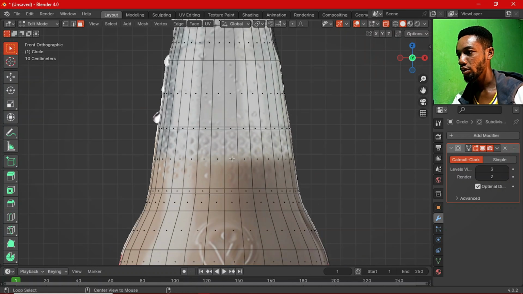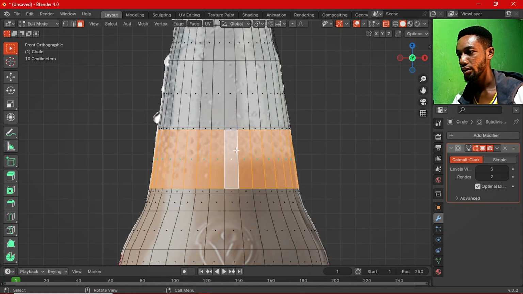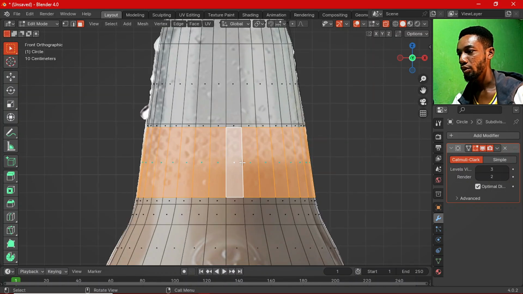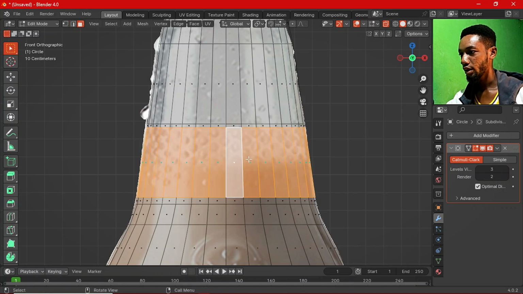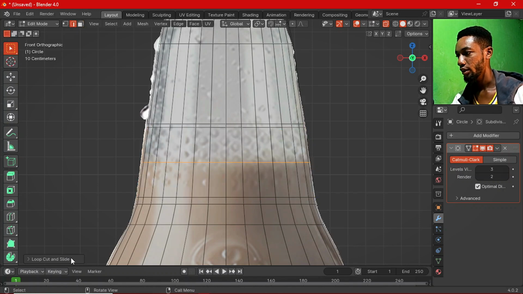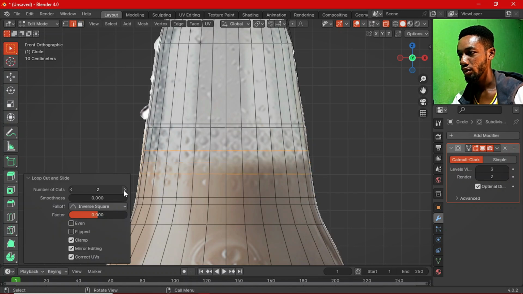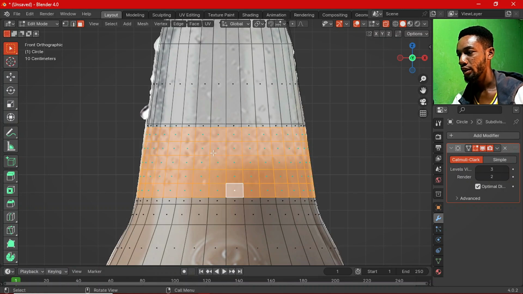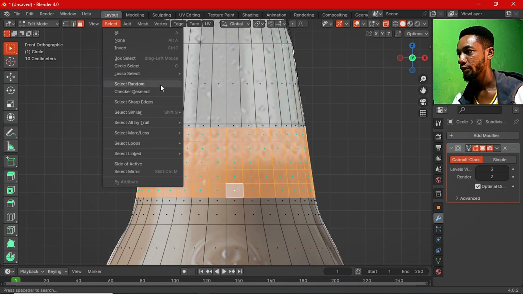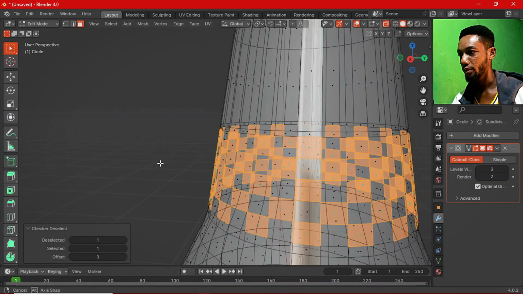All right, so alt and then select this ring of faces, and then what you are going to do is add another loop cut to them, and then we are going to add another loop cut, and then we are going to keep it at 2. All right, so we need them to look like squares. All right, and I think this is enough for them to look like squares. And then we are going to select them again, select these faces, and then click on select, and then we have something like this.